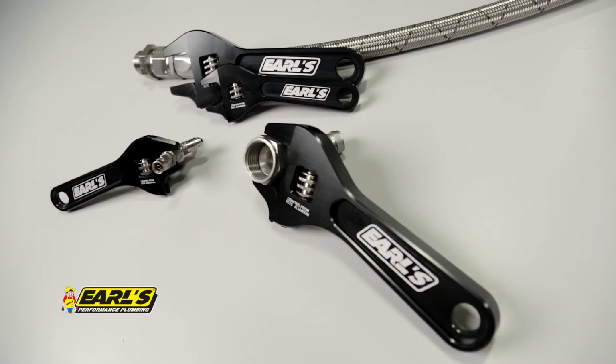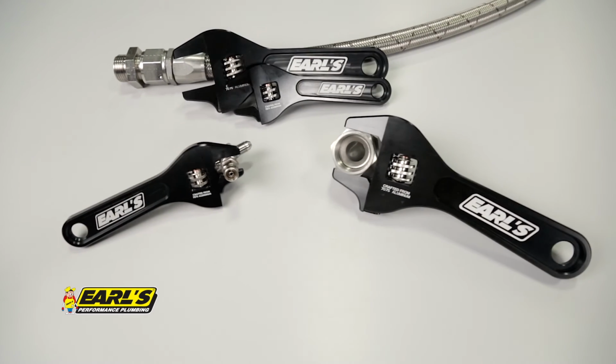So whether you're thrashing in the pits, rushing to the staging lanes, or just wrenching in the garage, be sure to have an Earl's adjustable wrench in your hand.